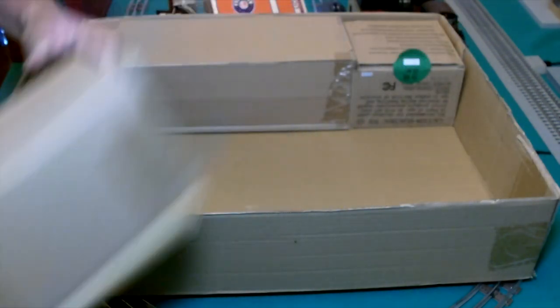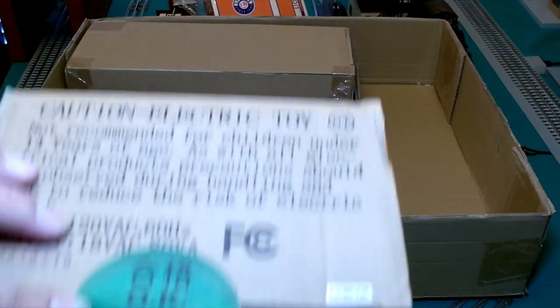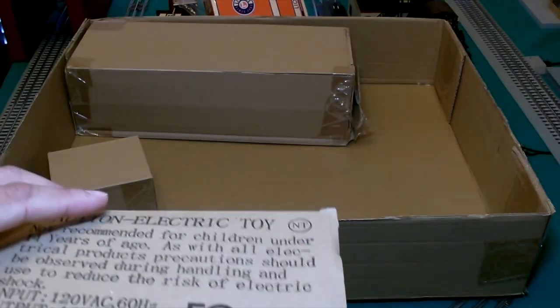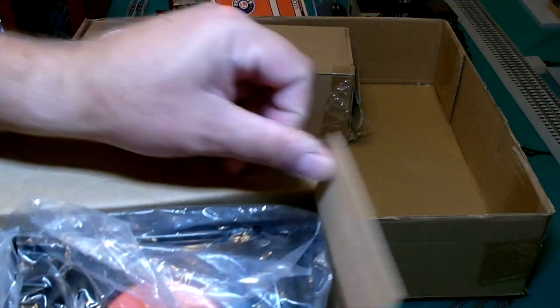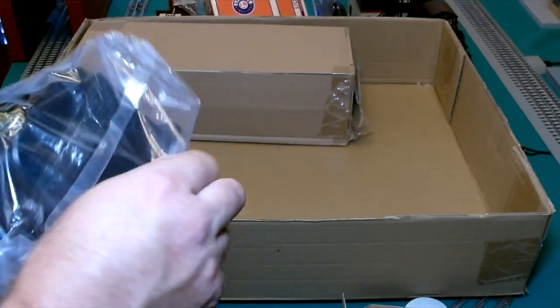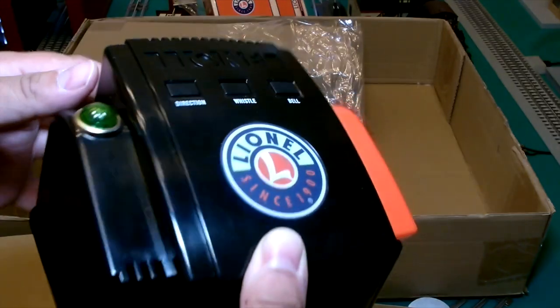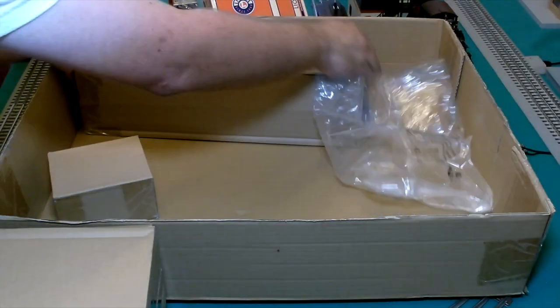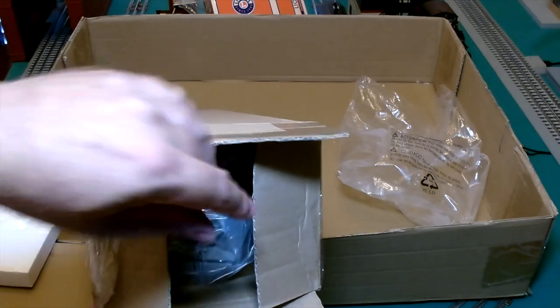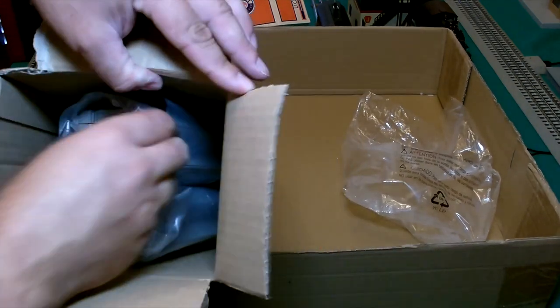Looks like we just got some cardboard space holders. We also have the transformer — it came with a happy face inspection sticker. It's a standard transformer, except the whistle button's jammed in there. Last but not least is the fast track that it comes with. Since I already have track on my layout, I'm not gonna mess with this too much — it's just your standard oval loop fast track like any other.